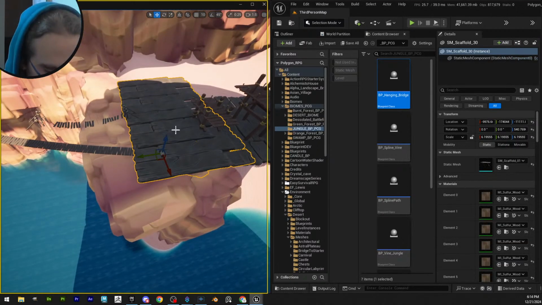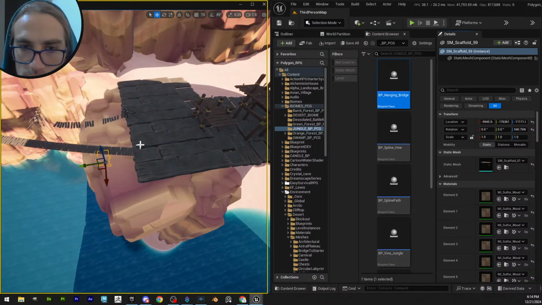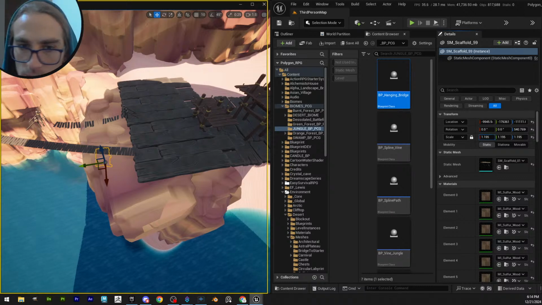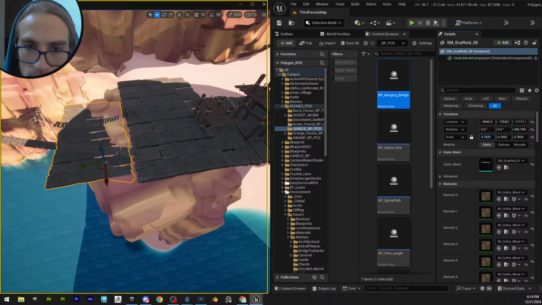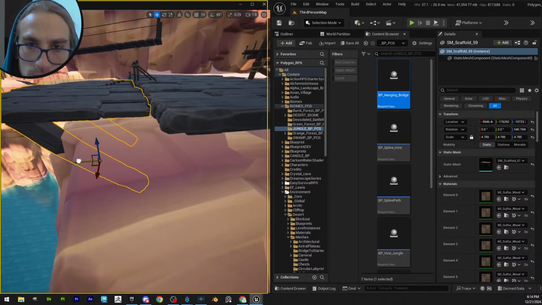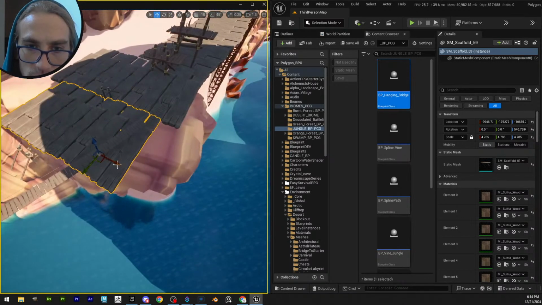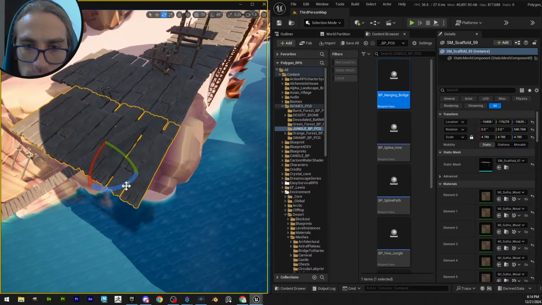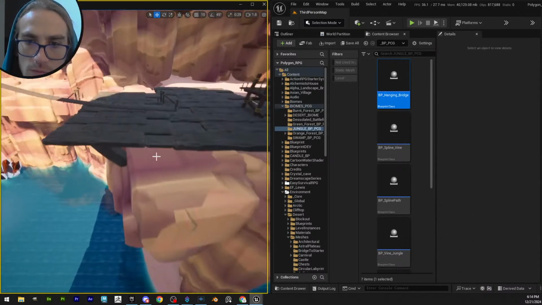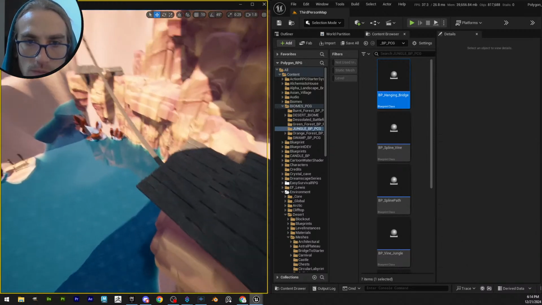And I'm thinking maybe make this one a little bit smaller. Maybe not that small. Okay.